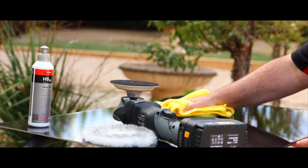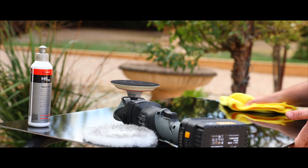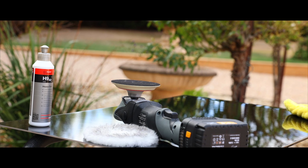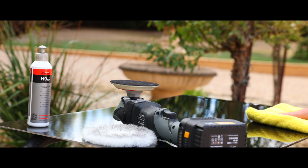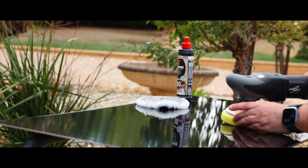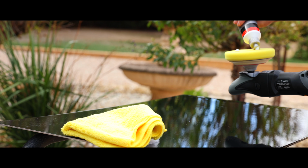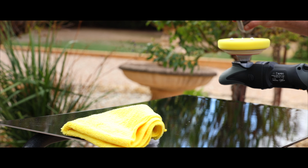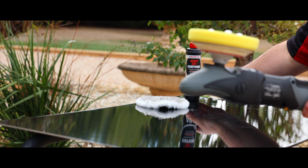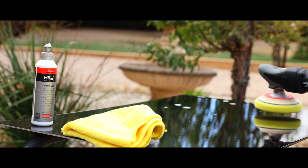Another thing to understand is that if you don't work in and break down a compound enough, the wipe off does become quite horrible. And the same thing happens if you overwork the compound or introduce too much heat. The wipe off again is quite terrible. So all compounds have a sweet spot and a minimum and maximum working range. And a part of my testing was just seeing what happens at the more extreme ends. And once again, when I pushed both compounds, Koch Chemie H902 did seem to have a little more forgiveness if the environment or my method and technique wasn't ideal. So, not to sound like a broken record, but it was at the more extreme ends when the differences between these two compounds seemed to surface the most.